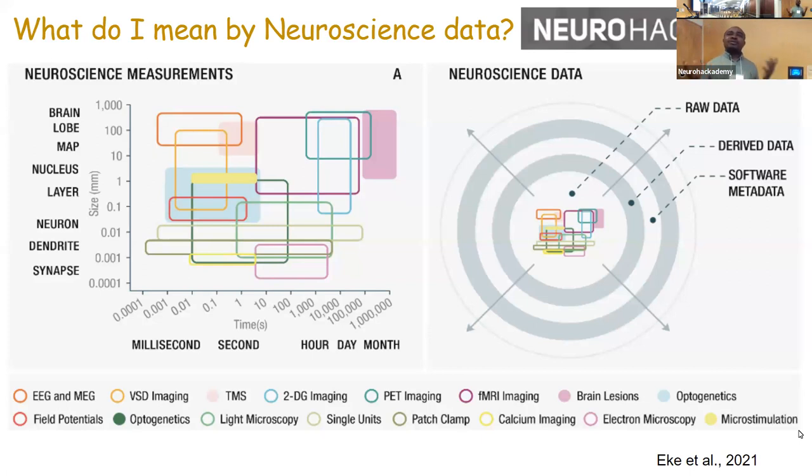So neuroscience data is generated from multiple organisms, from multiple jurisdictions, and we have multidimensional data sets in neuroscience. And because of the differences in regulations, the differences in cultural acceptability of what should be generated and what shouldn't be generated, there are diverse mechanisms of governing neuroscience data. The way neuroscience data is generated in Europe might be different from the way it's generated in Asia, might be different from the way it's generated in Africa, for instance.